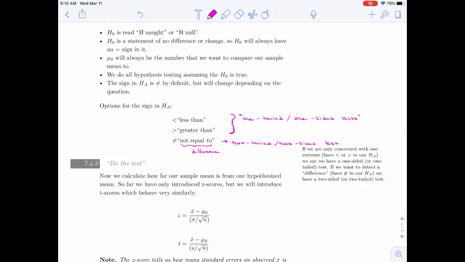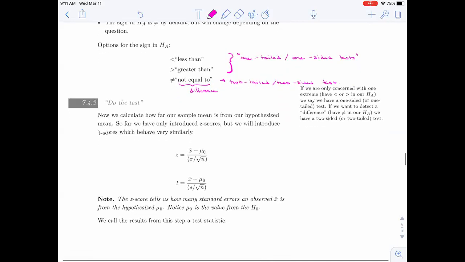I do find that a lot of people have trouble when you get to your p-value and you're saying, how am I supposed to know if I have a one or a two-sided test? It all stems back to your alternative hypothesis. What sign did you use there? And the sign that you use is going to come from the problem that I give you. Is the mean odor threshold significantly less than the rest of the population? If I want to test if it's significantly less than the overall population, then I've got a one-sided test. I only care about 21.5 being significantly less than 25, not greater than, or not even different than 25.